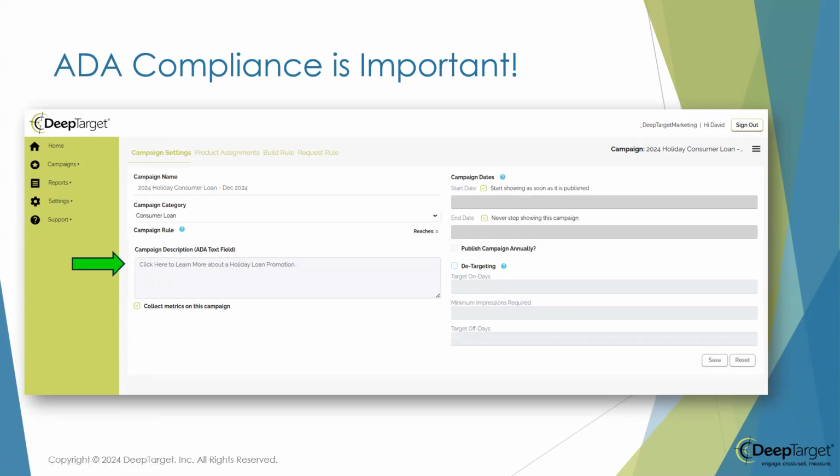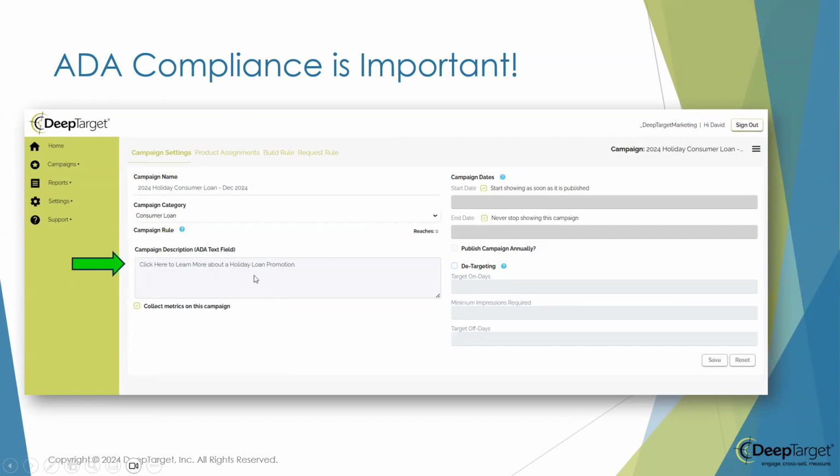I guarantee you have an account holder or two in your membership base or your customer base that is legally blind. So that's the disability this is primarily concerned with. As they hover over components of your website or your online banking, the system will read to them where they are hovering their mouse.